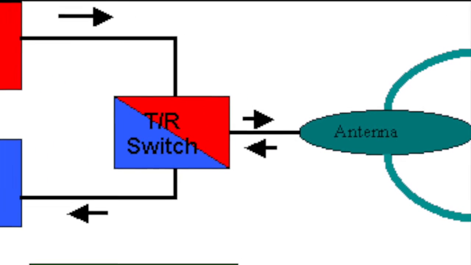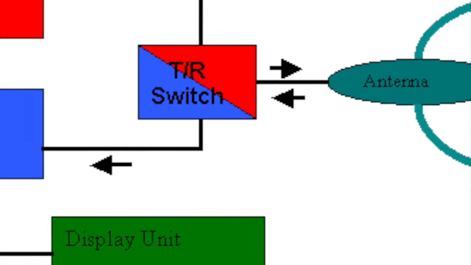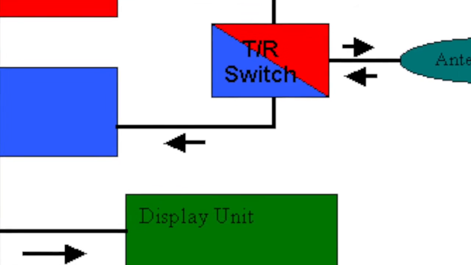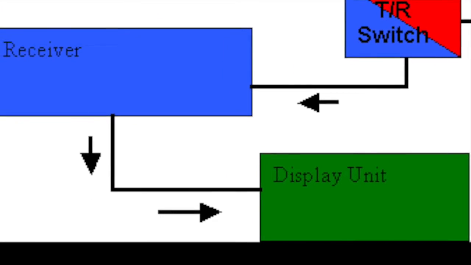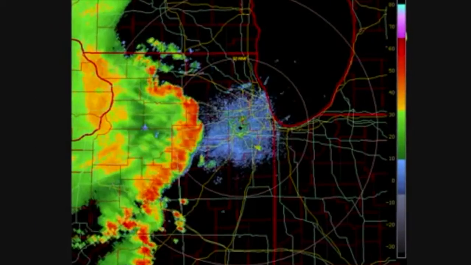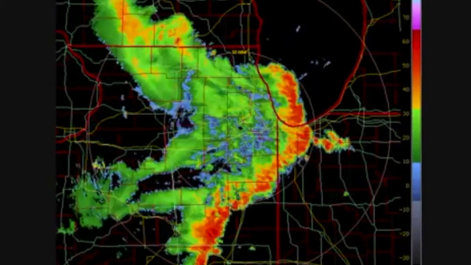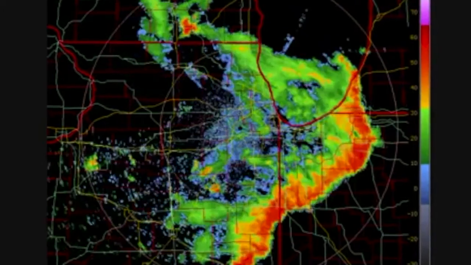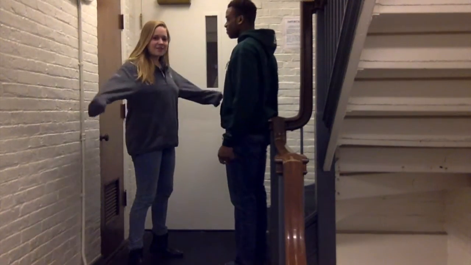An antenna that sends these pulses out into the atmosphere and receives the reflected pulses back. And the fourth is a receiver that detects and amplifies. Then finally, it transforms the received signals into a more visual format. Now the visual weather images we see on the news are actually maps of reflected particles of precipitation in certain areas. The color of the data depends on factors such as particle size, speed, shape, and state of weather in the area. To learn more about how we interpret these visual images, let's check in with some experts.